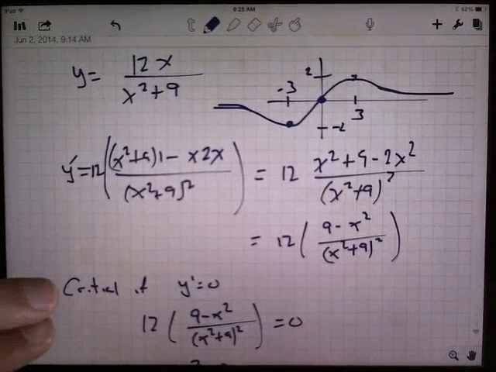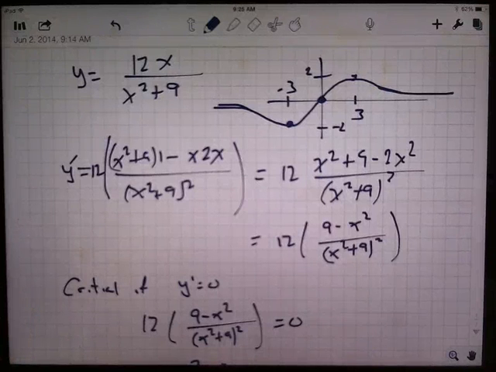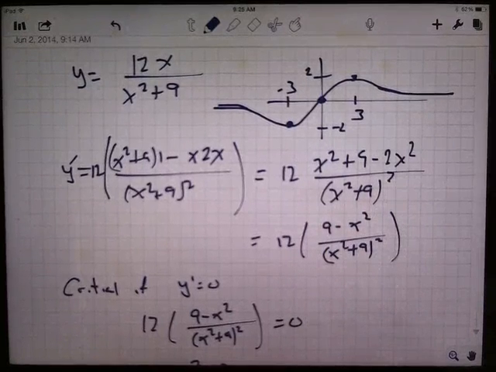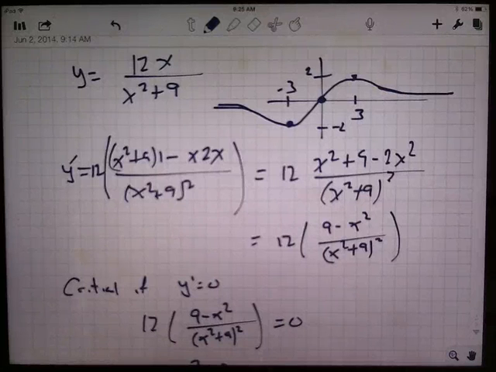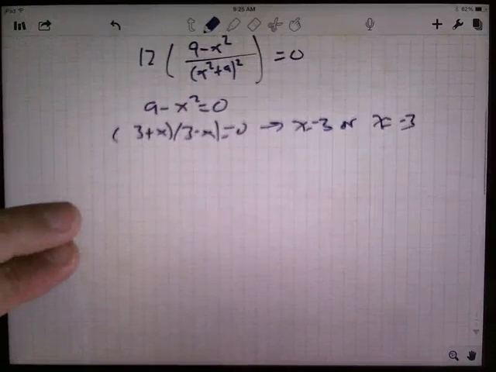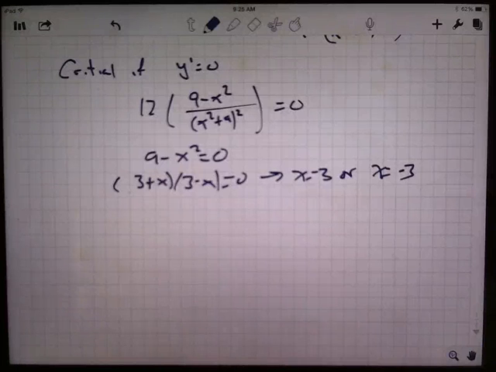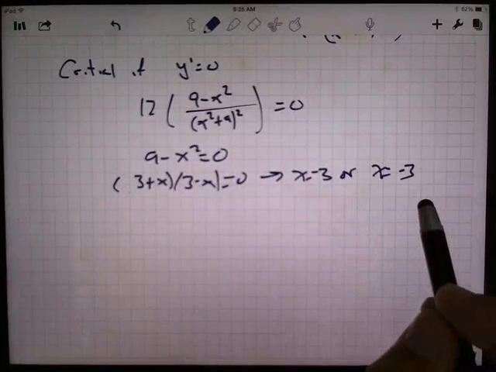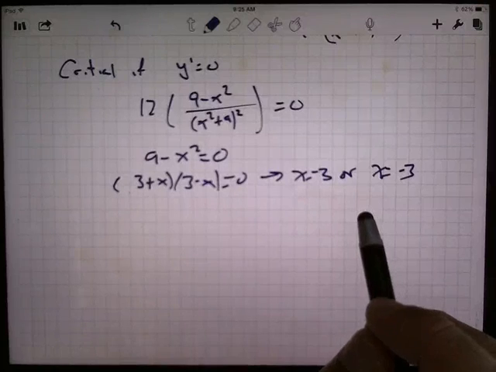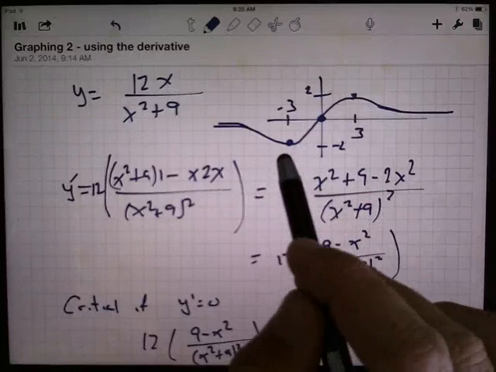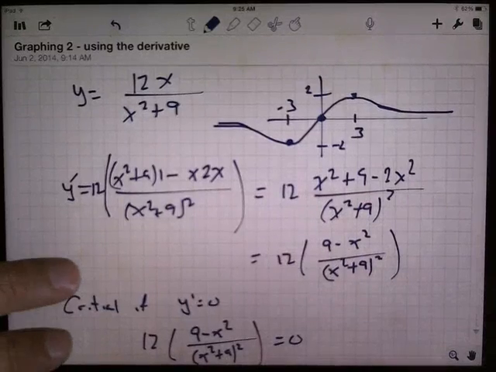Now, what has this done? By finding the critical points, it shows me exactly where the highs and the lows are. So my graph, although I had a good idea what it looked like, now I have an even better idea what it looks like. Now, let me show you what most calculus textbooks do at this point. It's like they think you don't know what the graph looks like. They say, well, we found two critical points. How do we know whether they're maxes or mins? Look at the graph. This one was the max, that one was the min. That's the way I do it.